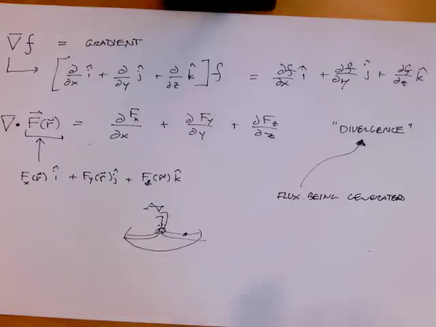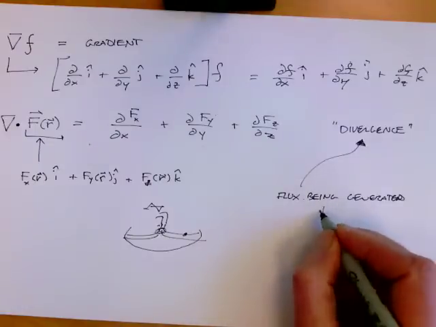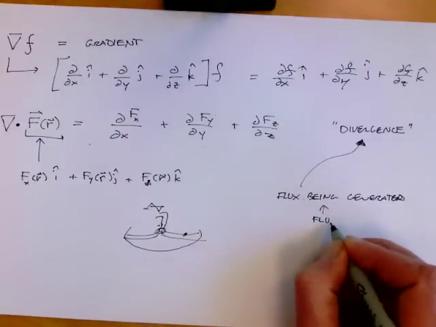So when I've got a divergence, what that tells me is I actually have more stuff going out of the point than coming into that point. That's what a positive divergence means. And when I have a negative divergence, it tells me I have more stuff going into the point than coming out of the point. So it's a flux per unit area, or a flux per unit volume if you're in 3 dimensions.